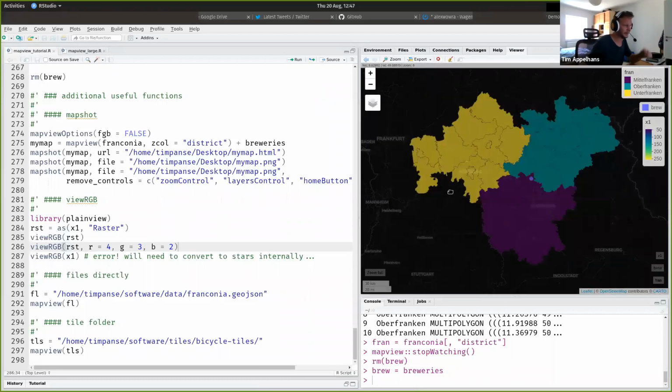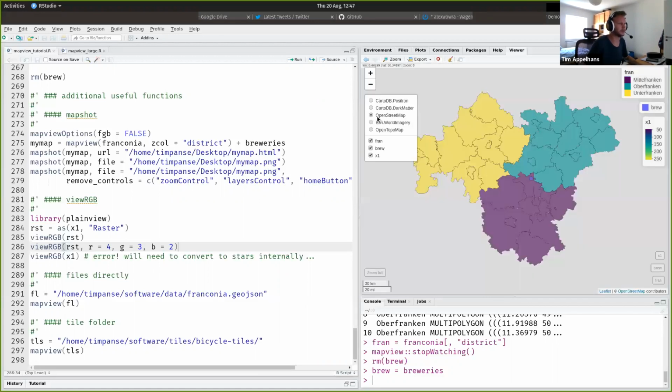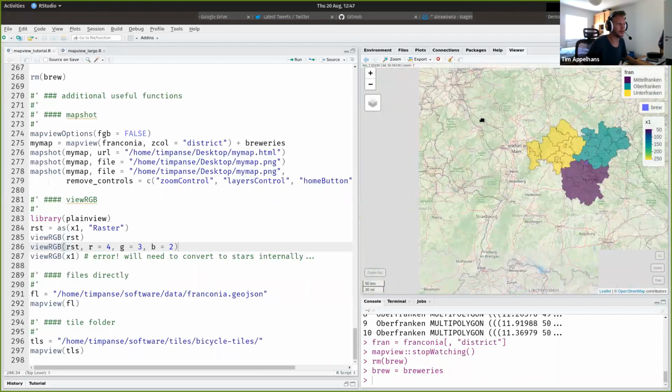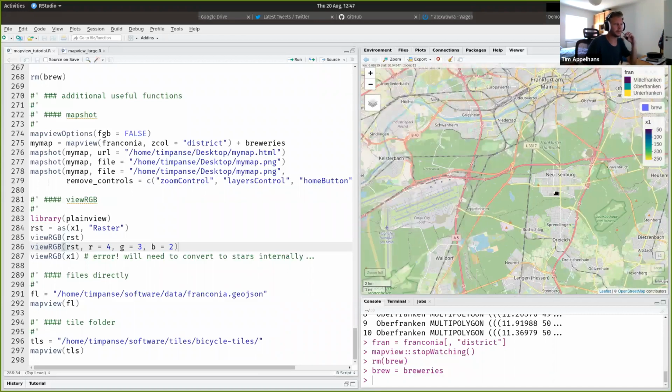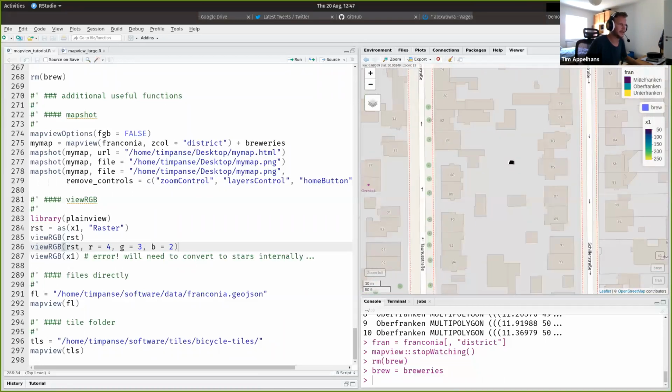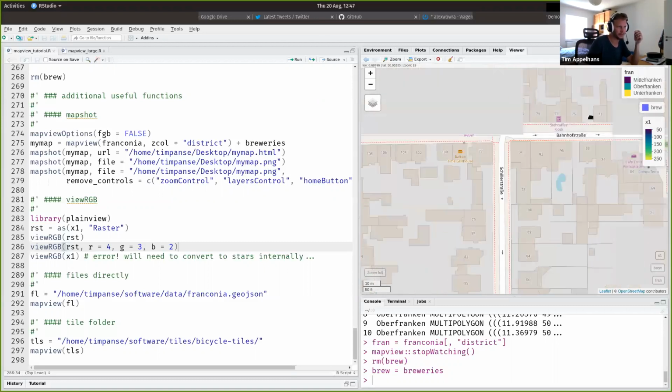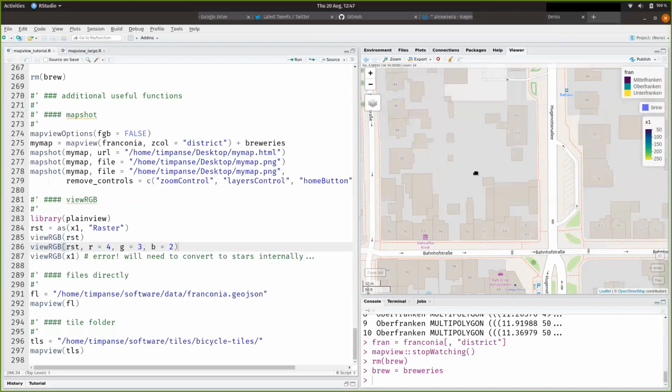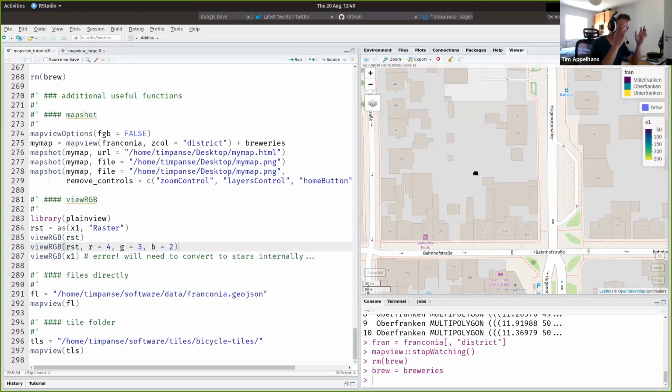We have two options here. Let's go to OpenStreetMap because that's just a little bit more contrast. So you're quite right. Usually they go up to either 18 or 19, and then they disappear. Standard Leaflet wouldn't let you scroll in any further than zoom level 19 or 18. So you couldn't zoom in anymore. For mapview, I explicitly allow zooms up to, I think, a zoom of 52. Don't ask me why 52. I know there's a reason, but I can't remember right now.